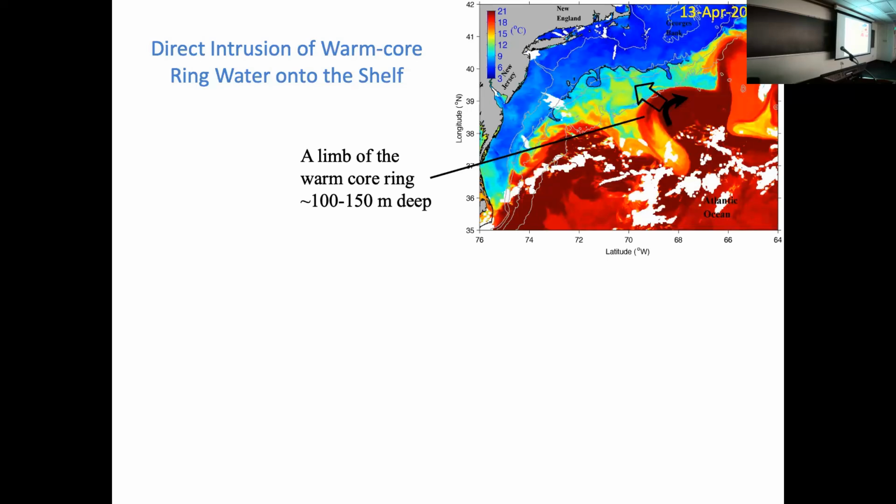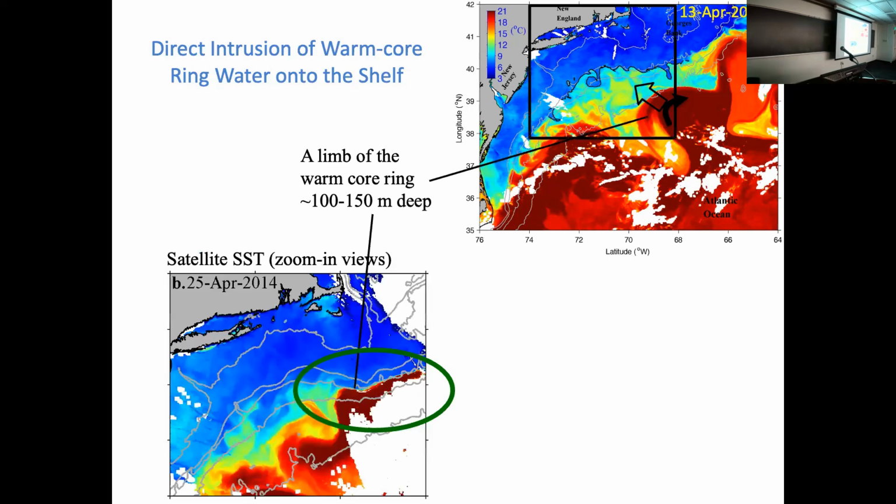So that is being dragged by the ring, but being left behind, right? So at this particular time, this is April 13th, you can see the ring or the limb still here, a little distance away from the shelf edge. But then about 2 weeks later, so now we're zooming to this black box region, and a lot of cloud to the southwest. But what you see here, the limb is actually now reaching the shelf break, the 200-meter isobar.